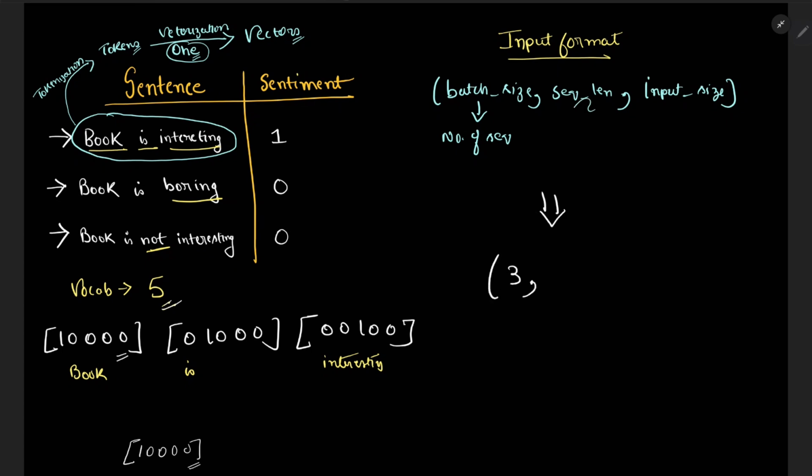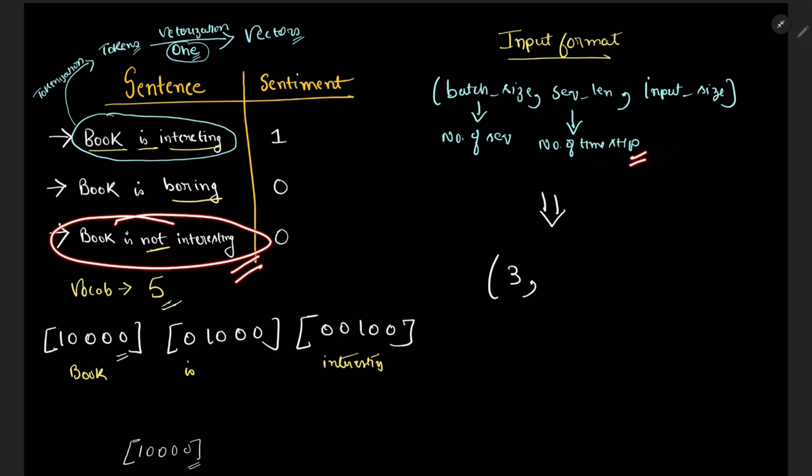Now what is sequence length? Sequence length is the number of time steps present in a sequence, or we can say in the sequence which is of the maximum length. That is, in our case, we are having sequences or sentences of unequal length. So we will take that sequence. By default, we take that sequence or sentence which is of the highest length. That is, we are going to take this one.